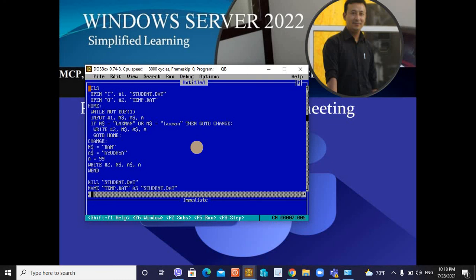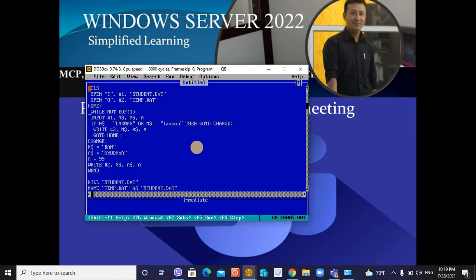Is the first record that you loaded from the master file, the name is Lakshman? Obviously, first record is not Lakshman for us. So in that case, it will not take you to the change. So it will go to the next line. It will take you to the change only in a case if the record is Lakshman, because we know that it's not this. So that's why it's going to take you to this line. So it will write that data from the master file to the temporary file. Now it will again send you back to home so that we can load the next record.